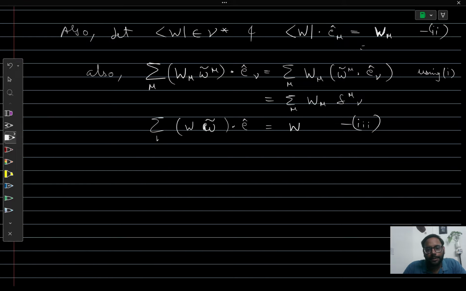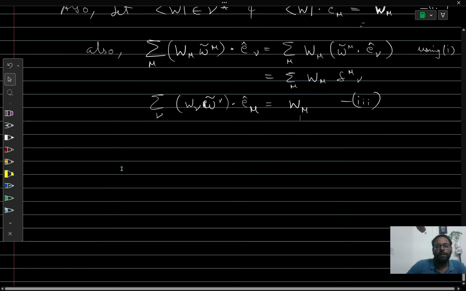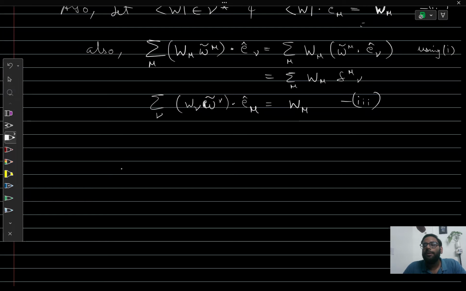Exchange the indices. Okay, this is my nu. Okay, this is my mu. So now you can better compare it, because these are just dummy indices. You can just replace it with mu or nu or whatever you can write. So now you can compare both, and by comparing you get what you get.